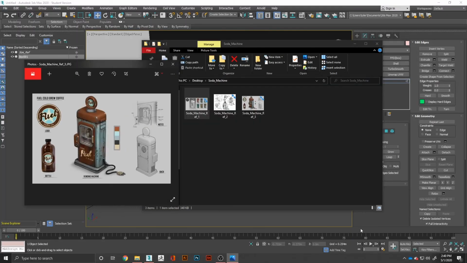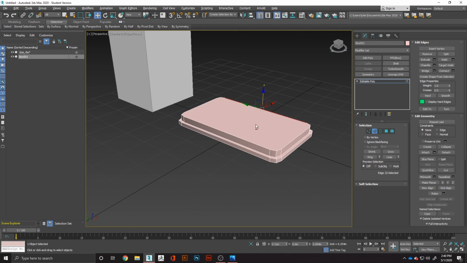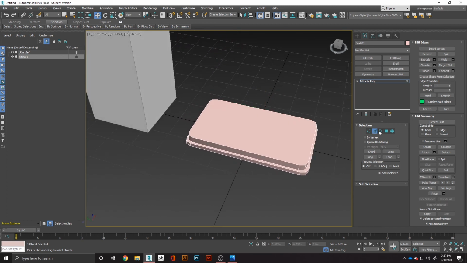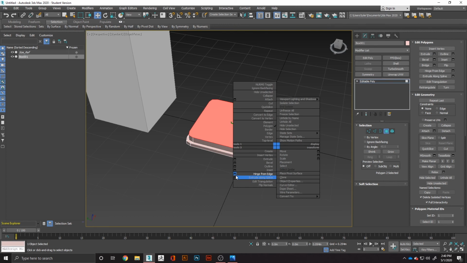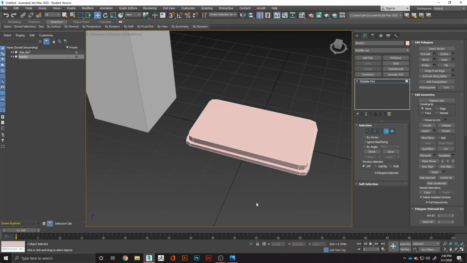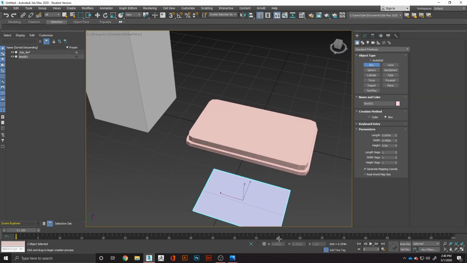There are a few ways I can do that, and for the sake of this demonstration, I'm just going to create a box and make the box.